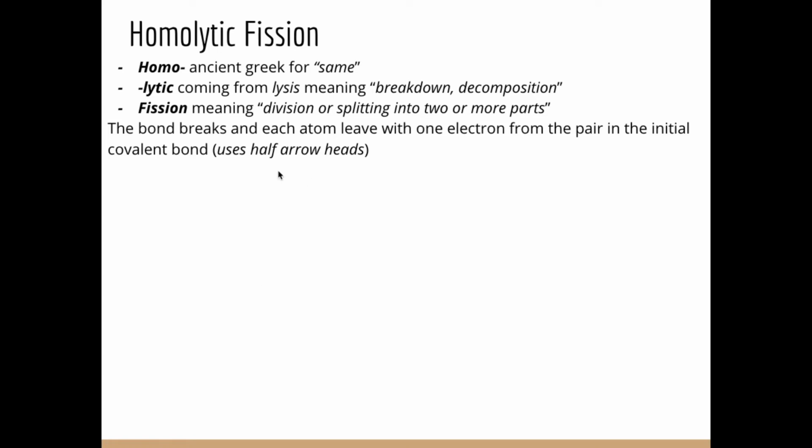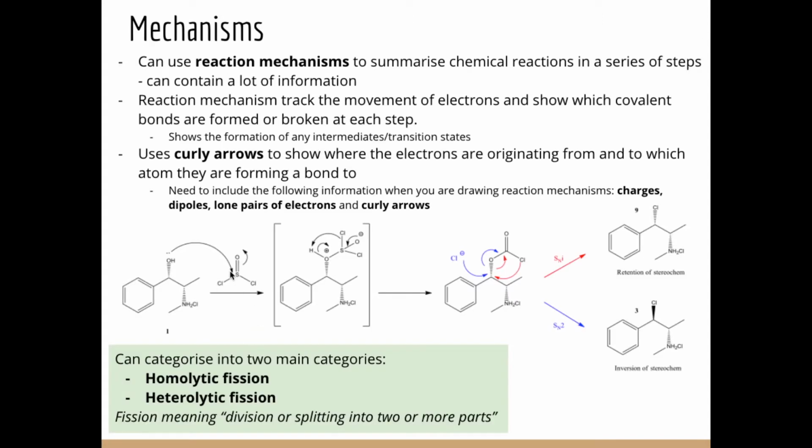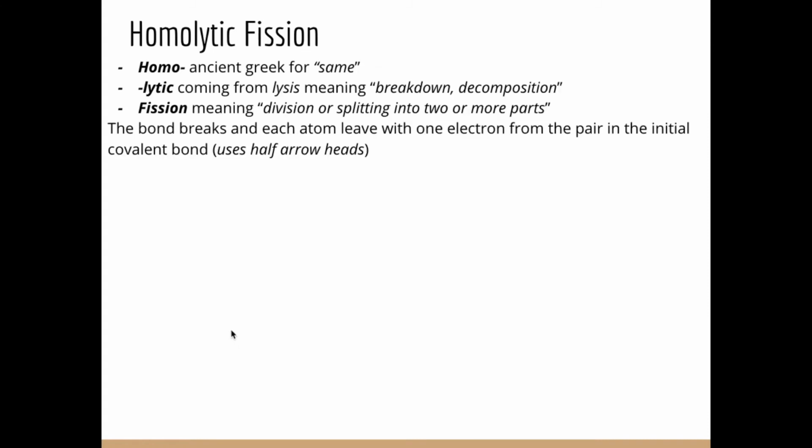So it uses these half arrowheads as opposed to full arrowheads that we might have seen in this diagram over here. We use full arrows to show an electron pair. We use half arrows to show just individual electrons. And it forms species called free radicals, which are atoms or molecules with a single unpaired electron. And these are very, very reactive species. They don't like existing like this. They will look for anything in the vicinity, in their little chemical vessel that they're in, to try to not be a free radical anymore. So we can use these to make reactions occur, free radical reactions, where something might not be reactive enough to react without it.